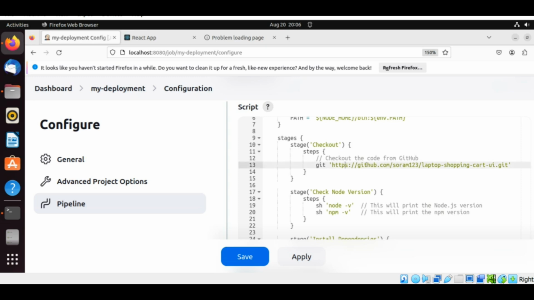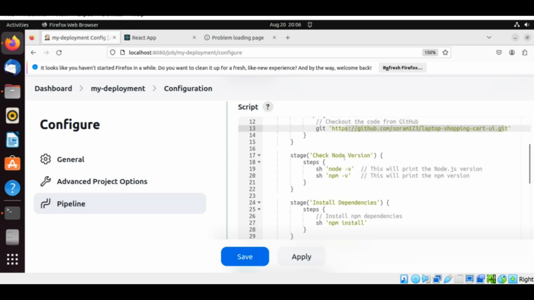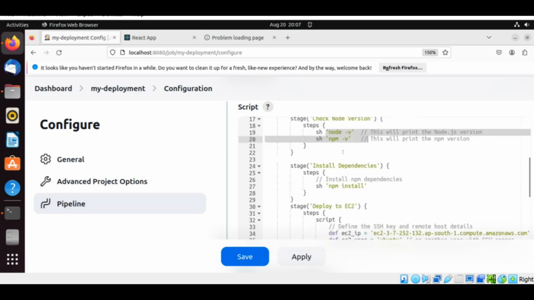So the first stage is cloning our code from the GitHub. So once this has been cloned, now what we do is we check the node version, right? This is just to verify whatever Node.js environment that we have set up, and whatever plugins. Also, we need to install plugins for this, that I will show you. So whatever plugins for Node.js, whatever environment we have set up, just to verify whether it's working or not, we just hit the shell command, right? So this will all get printed in the console output.